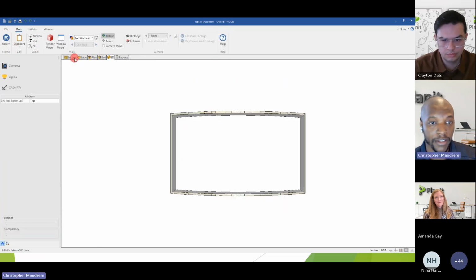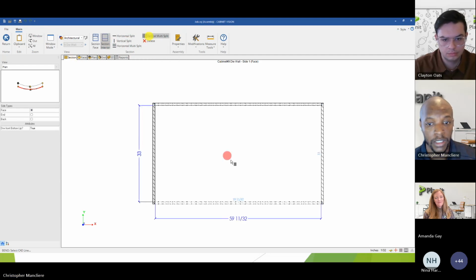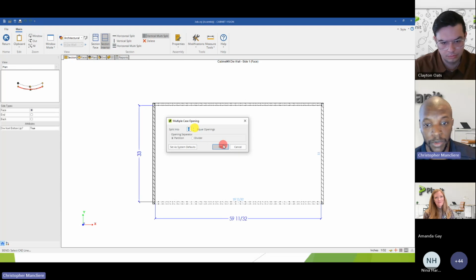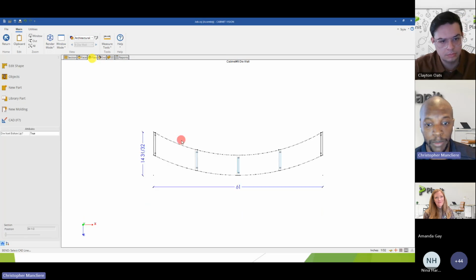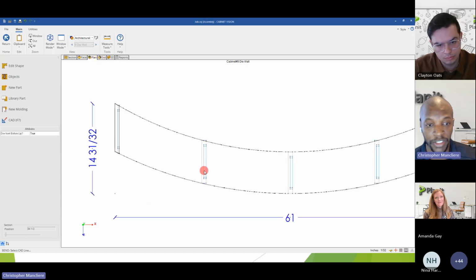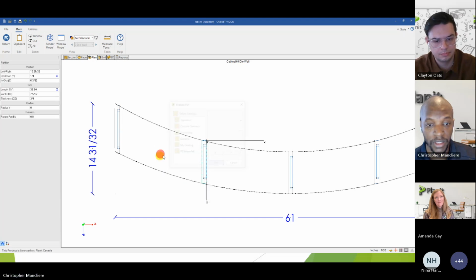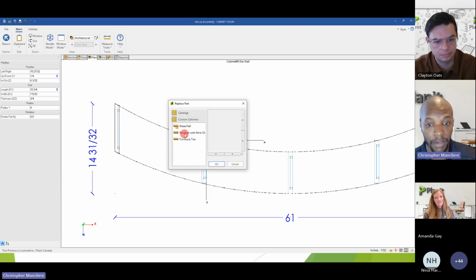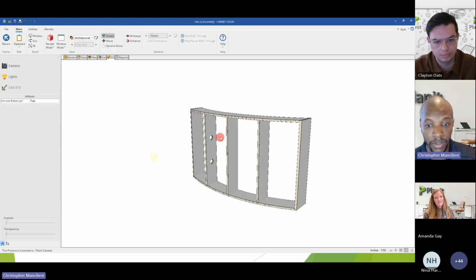And then I can say I want to add a couple of splits in the interior, 3, 4, depending how many I need. And then what I will have in my library is a partition with the machining I need. Let's say I need a wire chase. I will go in partition, right click, replace, and maybe in my library I have a partition with wire chase, for example, here.